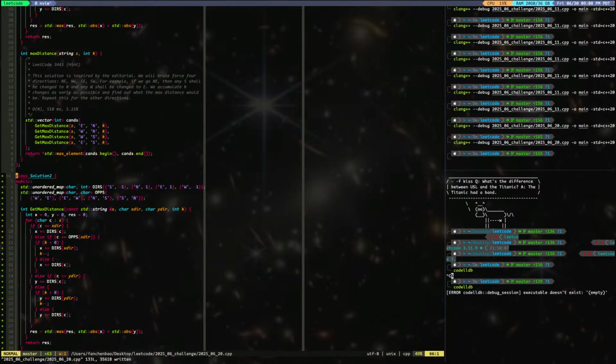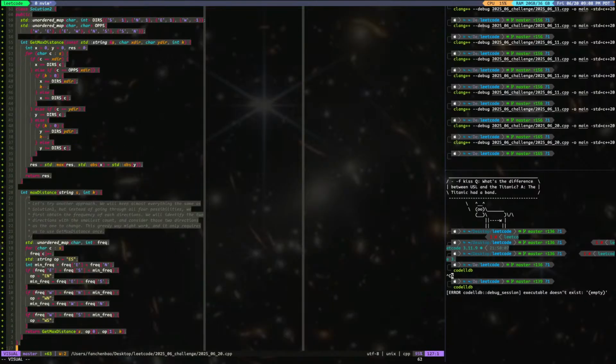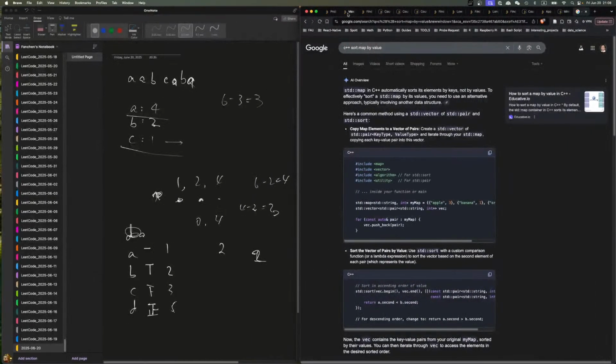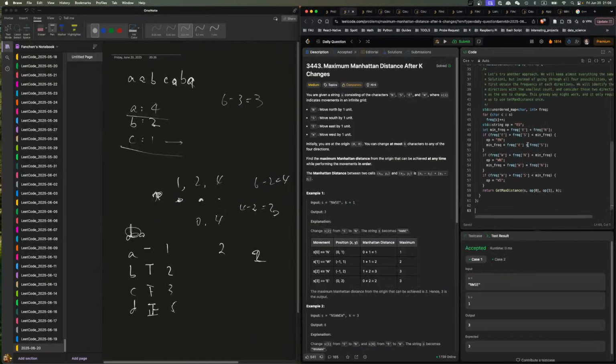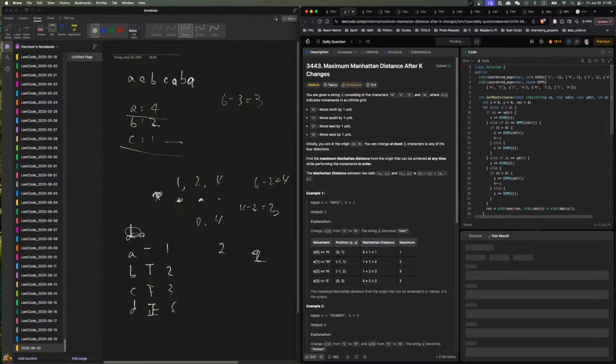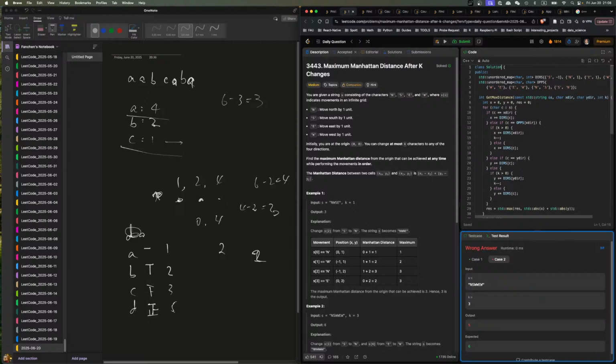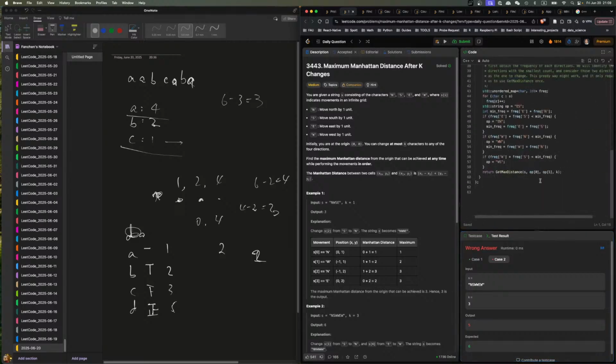This is a very greedy solution. I don't have very high confidence that this one is passing, but we'll give it a shot. Nope. The minimum change doesn't work. So it's not this way. Yeah, we tried.